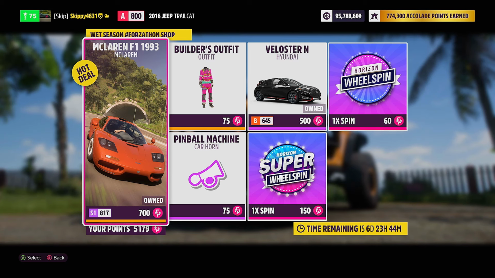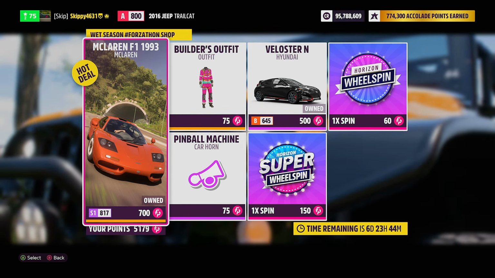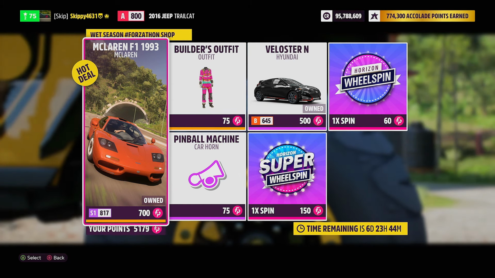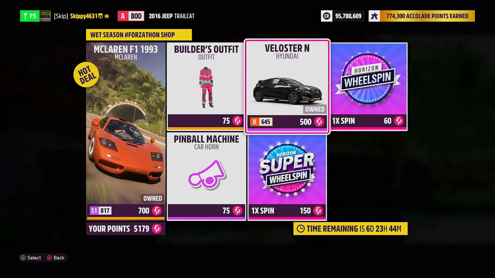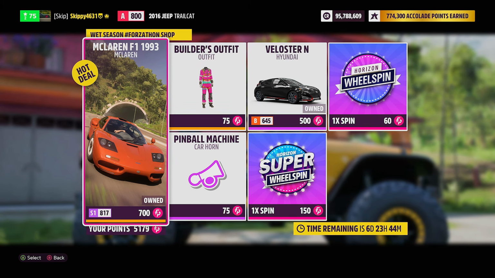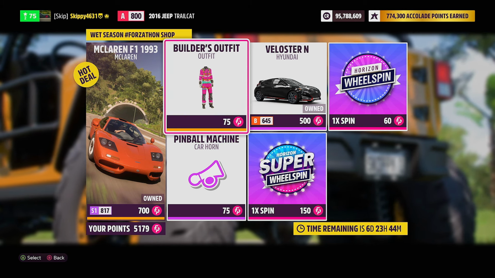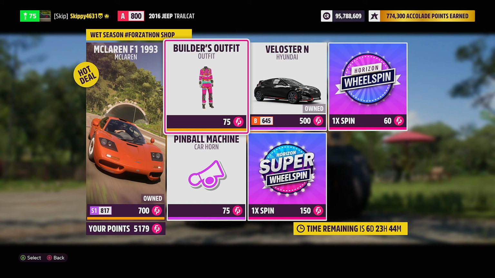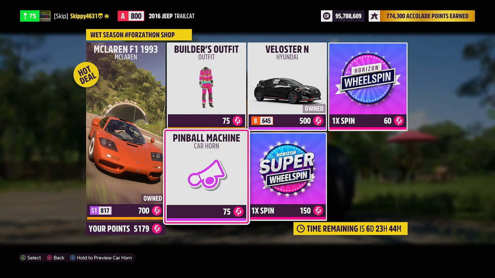We're going to start today's video by checking out this week's Forzathon shop. First card for grabs, the 1993 McLaren F1, 700 Forzathon points. Second card for grabs, the Hyundai Veloster N, 500 Forzathon points. But it is worth noting both of these cars are not available at the auto show, so if you are looking to pick these up, now is your chance to grab them. Two vanity items up for grabs, the builder's outfit and the pinball machine car horn, 75 Forzathon points for each of those.